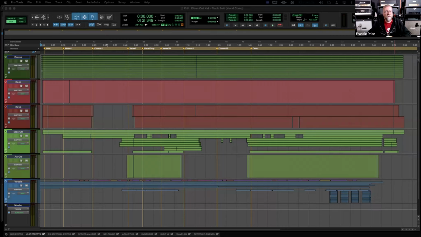But if you work with other people, especially on a professional level, there are certain things that people expect. All right, they want to see a certain layout so they can find things quickly. So let's say you receive a multi-track from another student, okay, and you open up the session and it's an absolute mess. All right, or a client. It doesn't have to be another student. It can be a client.